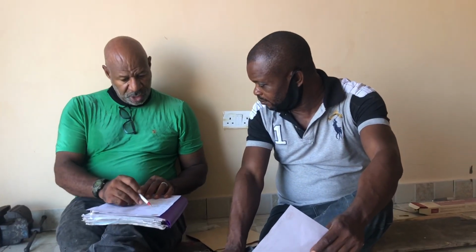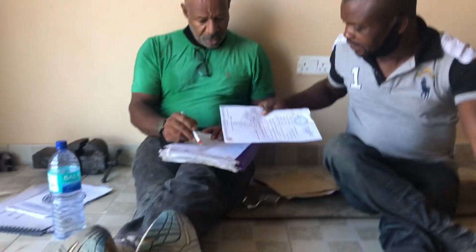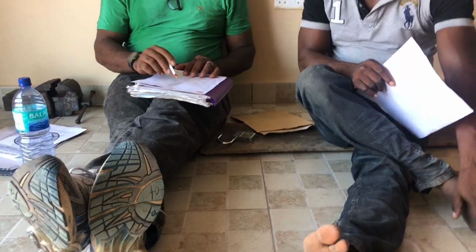Right here it says amount charged, and we see the description of the payment, what you're going to do, and we see the subtracting balance from what the total labor charge is. The total labor charges include the supervisor, that's you, right? Yes. The carpenter, the mason, the iron bender, the iron welder, the aluminum tech, plumber, electrician, laborer, tiler, and then painter. And what is this POP ceiling maker? The design ceiling. Oh, okay. Somebody that will come and fix the ceiling.